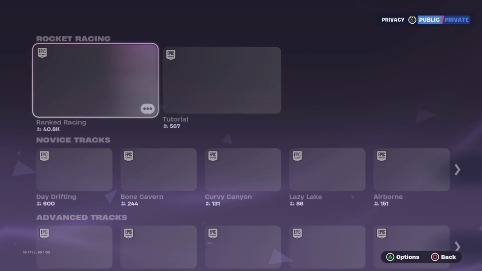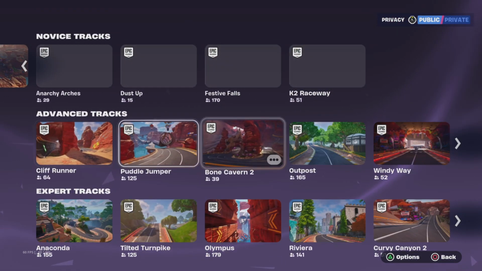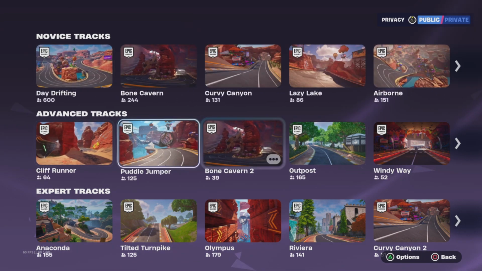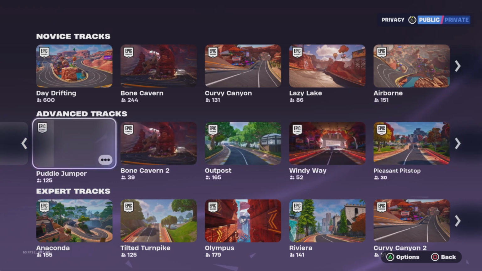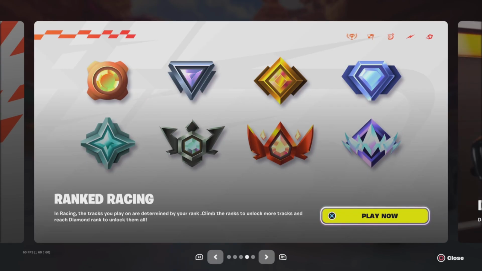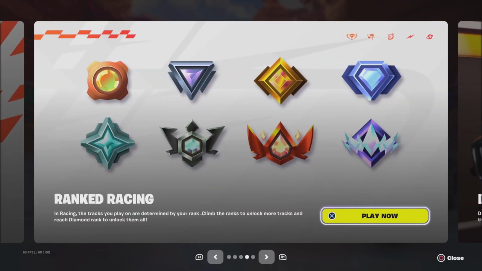So yeah. Okay, let's try this one. See, which one has the most players? Alright, this one has the most players. In ranked racing, the tracks you play are determined by your rank. Climb the ranks to unlock more tracks. Diamond rank to unlock all of them. Oh, I'm already at diamond rank, so.